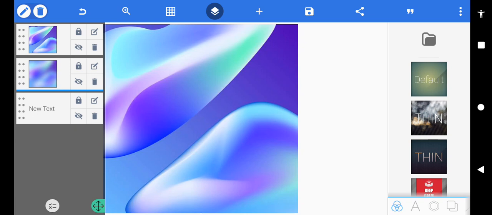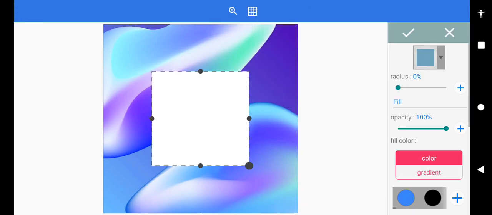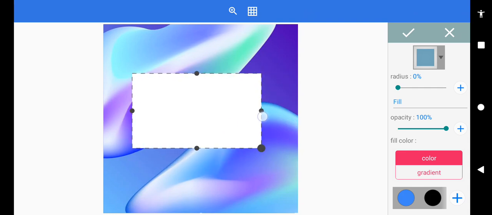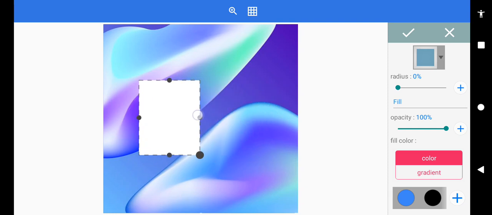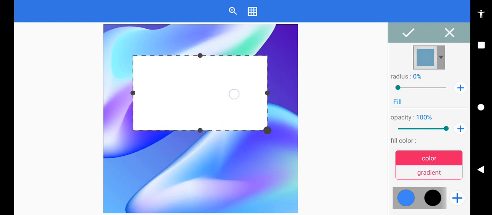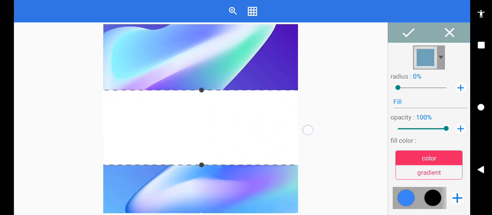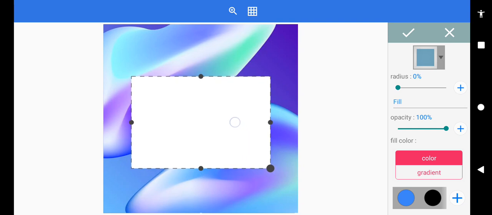So what I'm going to do is, let me just get rid of this. I'm going to create another shape. That is the shape that will actually contain the glass. So let me reduce this depending on your choice. Like the example I gave in the previous picture, it depends on how you want it. If you want it to be on top, whatever aspect you want the glass to be, if you want it to be something very small like this, it depends on your design and what exactly you want to achieve. But for now, let me just stick to a simple pattern that we can all understand.